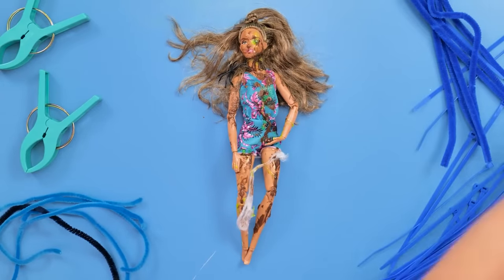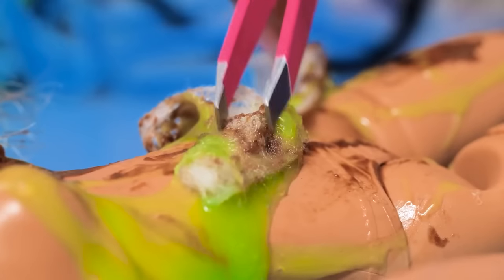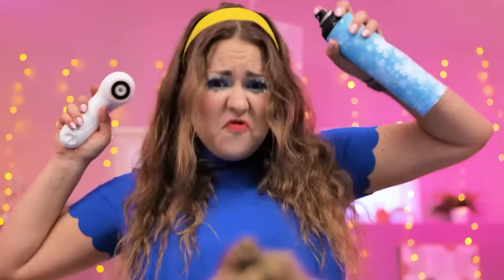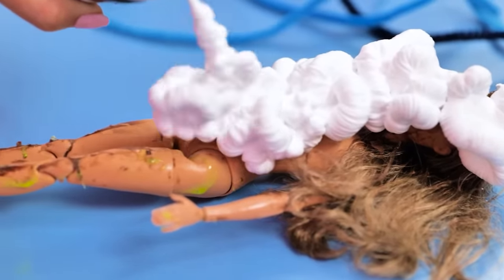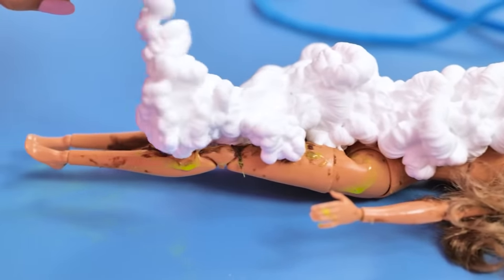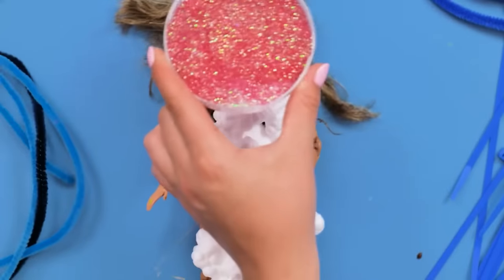Let's clean you up. Now let's pick out some dirt. Wrong web spider. Ew! Nasty. Ew! You need extra care. I'm coming in. What are you doing? Giving you a full body service. I hope you like a little fairy dust. You need some sparkle after all that dirt.